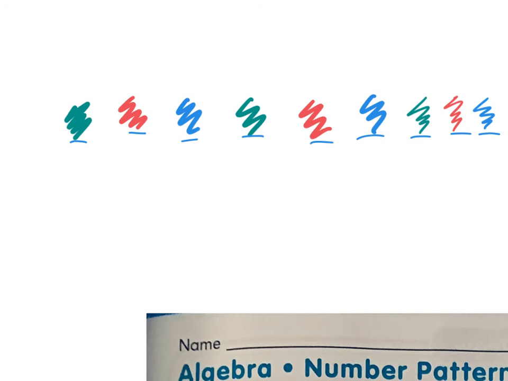So for example, when we skip count by tens, 10, 20, 30, 40, we see a pattern that we're adding 10 every time. So our tens place changes by one number. We add a 10 to it. So we know then that the next number would be 50 because we had to add 10 to 40. That's what we're talking about when we're saying number patterns or counting patterns.